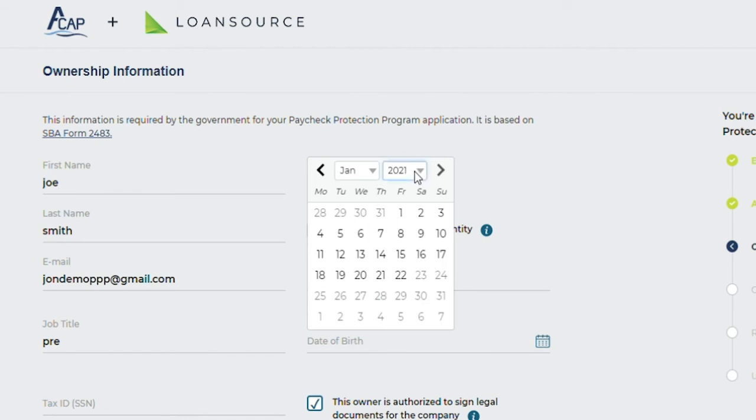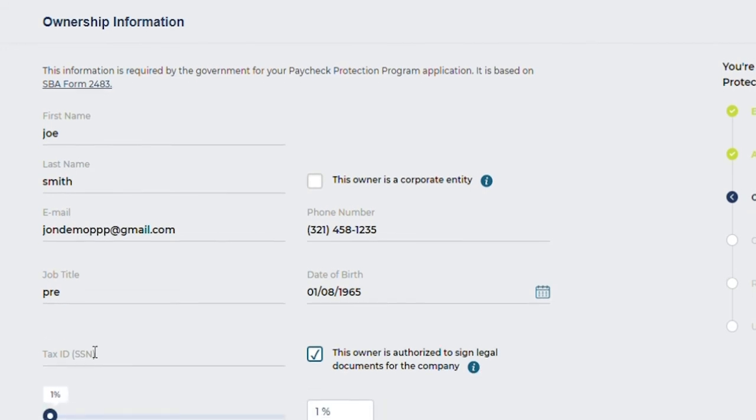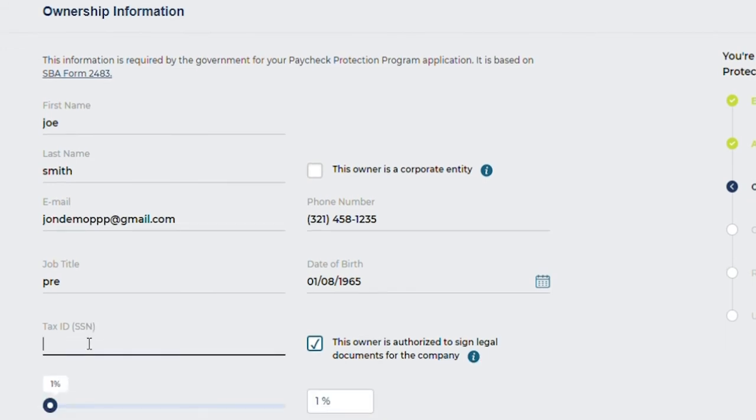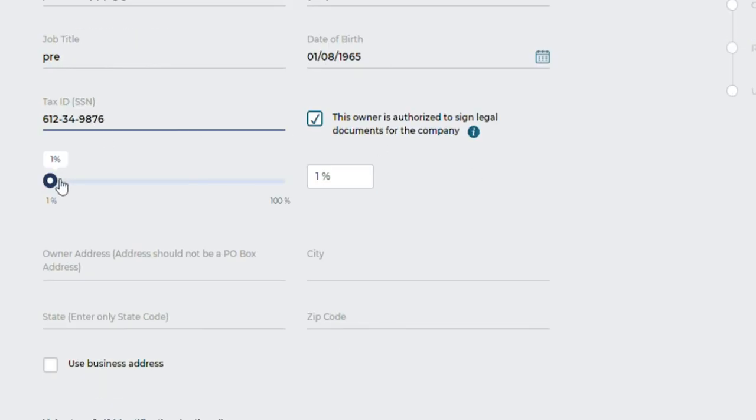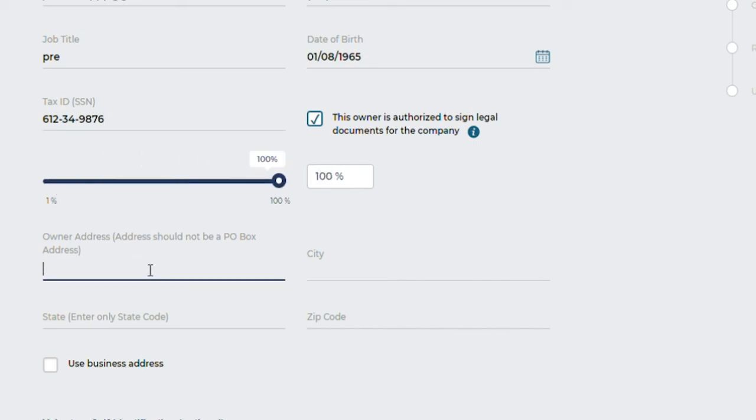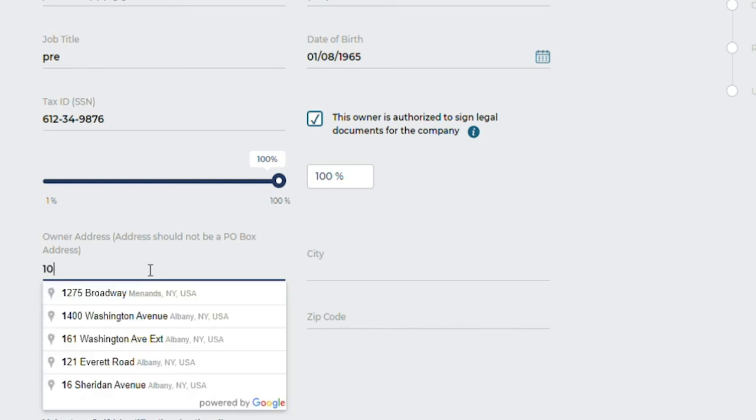Let's pick something that's at least 21 or greater, I guess. How about 1966? There we go. Then the tax ID number or EIN is filled in again here. Here you're indicating the percent of ownership. It would be 100. Owner's address.